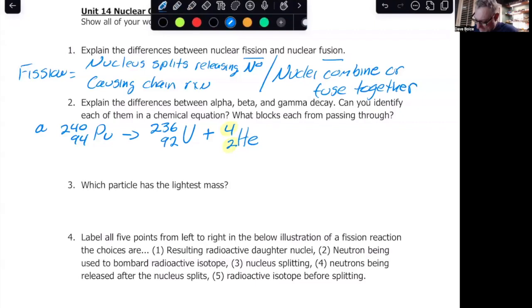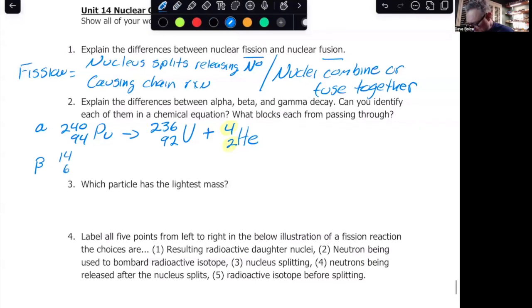And let's see, beta. Beta kind of looks like this goofy bee that comes out the bottom here. Let's take a look at an example of carbon-14, 14 over 6 carbon. This would be carbon with 6 protons, which is what defines carbon as carbon. The 14 is the sum of the protons and neutrons. Most carbon is carbon 12, there's a little carbon 13, and carbon 14 would be a bit unstable.